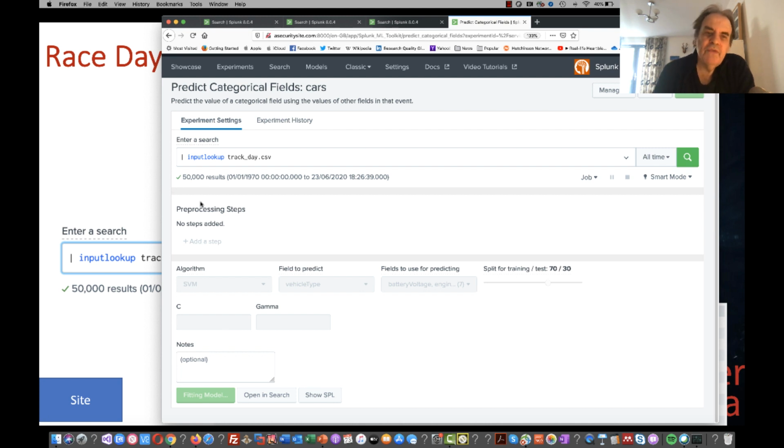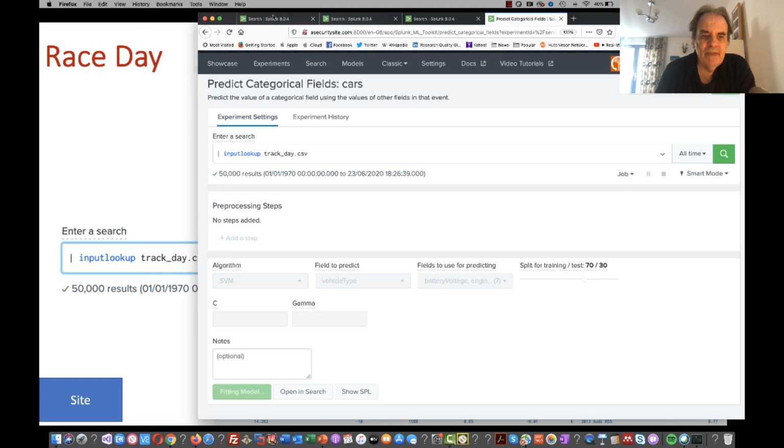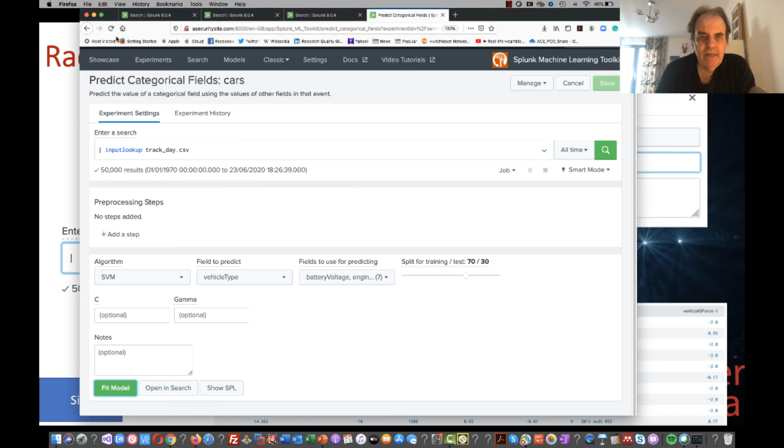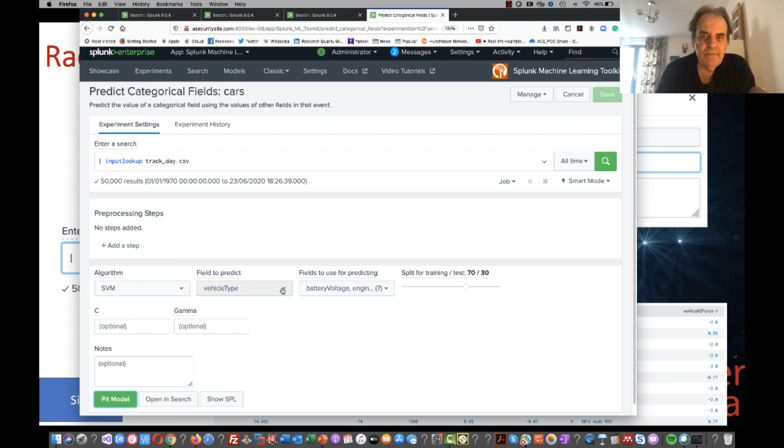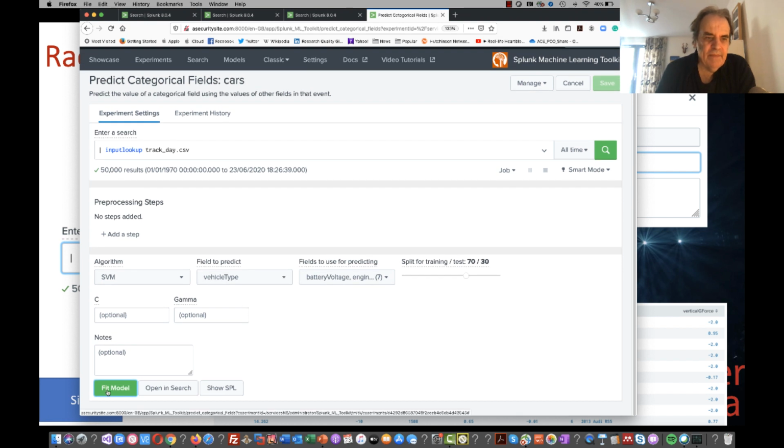There's 50,000 results in there, so there's a lot of data to be able to go through. So that's why it's taken a little bit longer to run the model.